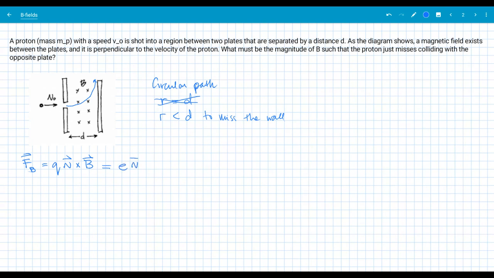It's fundamental charge, so I can write that as e. V here is v naught and we're crossing that in with b. b is what we're looking to solve. The magnitude, so I'm going to say, e, v naught, b sine phi, where phi is the angle in between v and b.